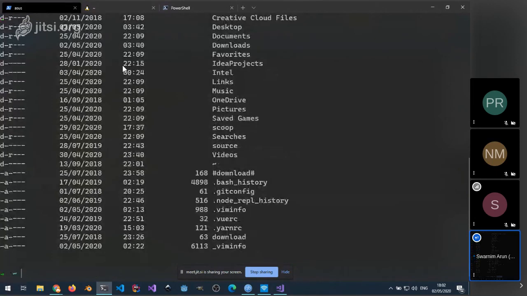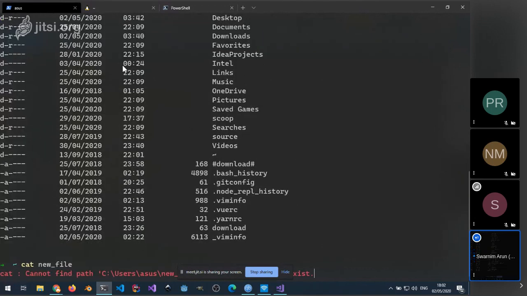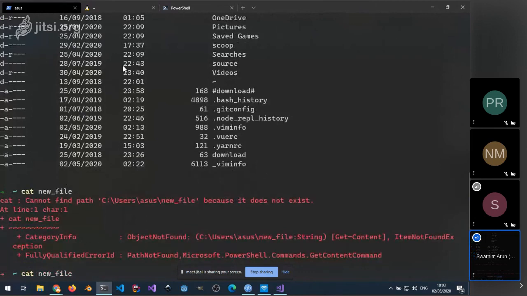But things such as redirection work. So you can still do stuff like this: type null. So let me just check the files. It has a lot of files, but does it have a new file? It does not. So type null, new file.